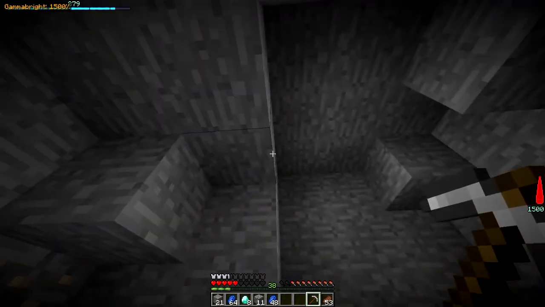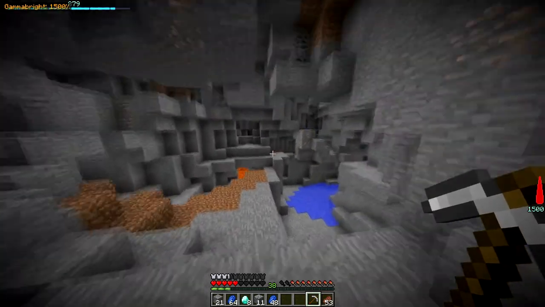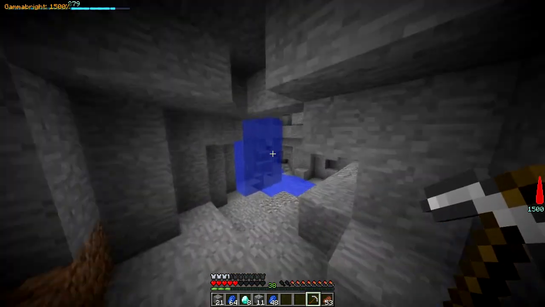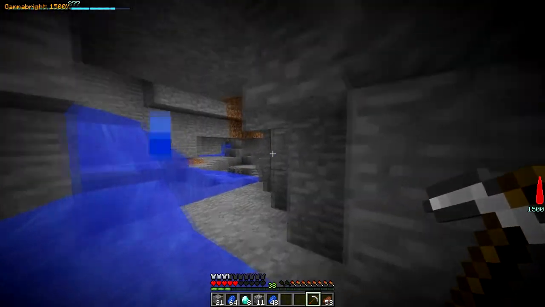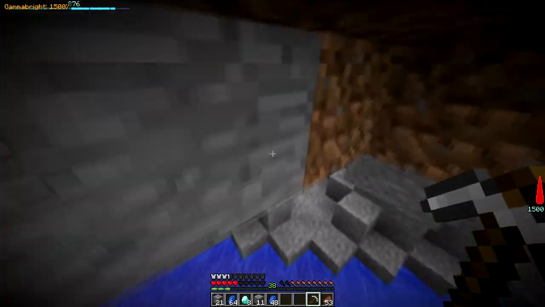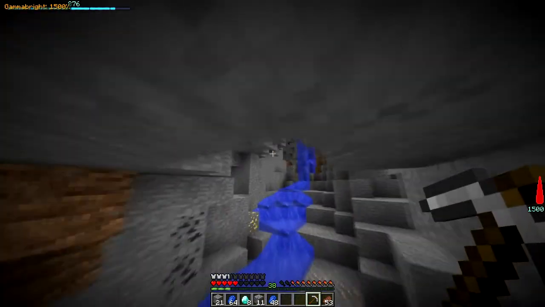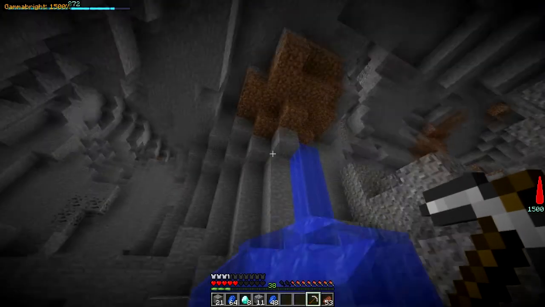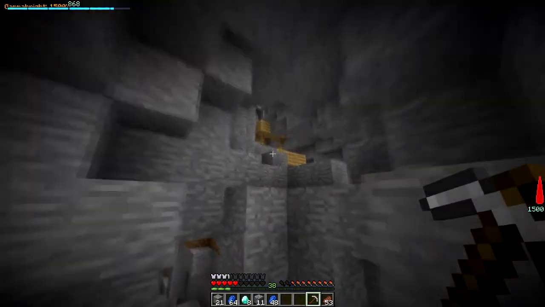Alright, let's see. What Y level are we at? 23. I'm gonna go back over... actually... Hang on. Is this where it was? Oh, this looks familiar. This looks familiar. What the crap? Here we go. Here it is.